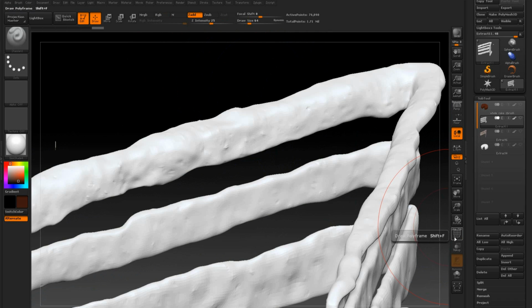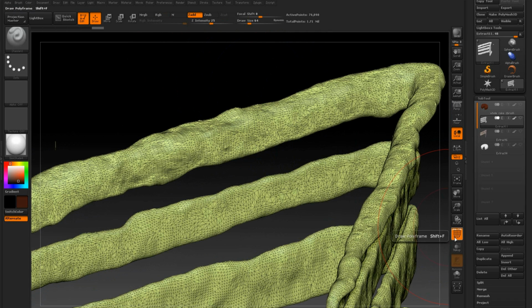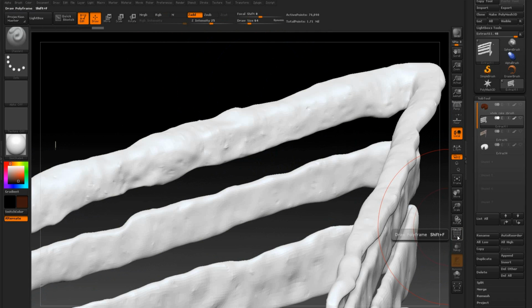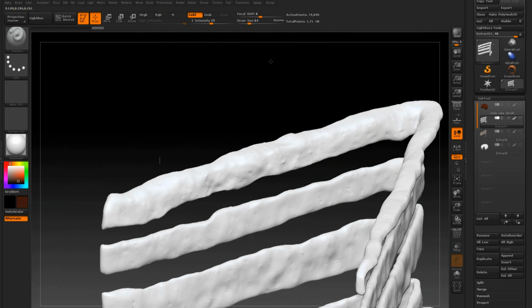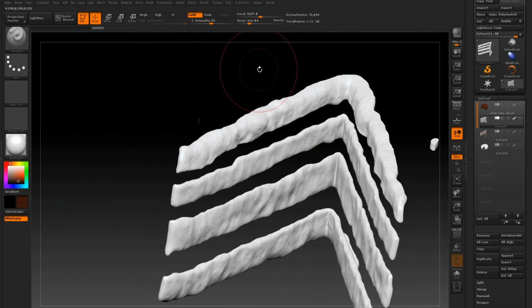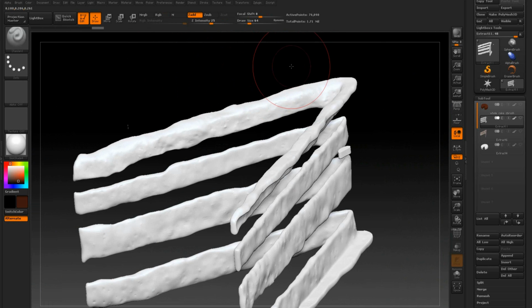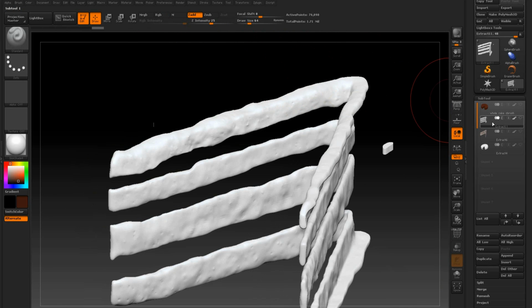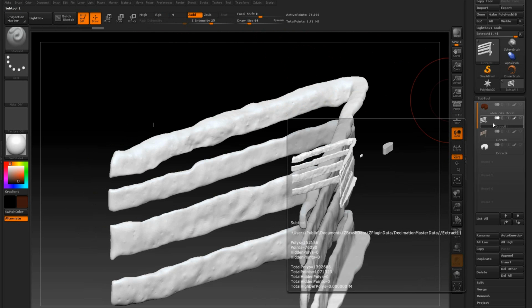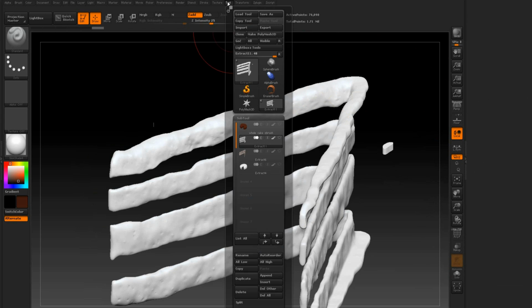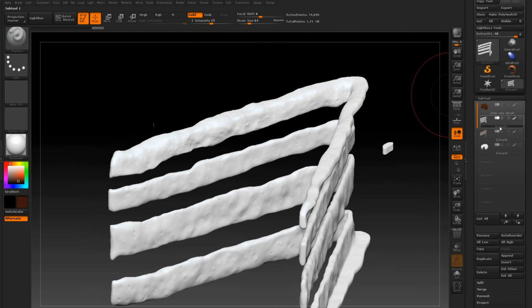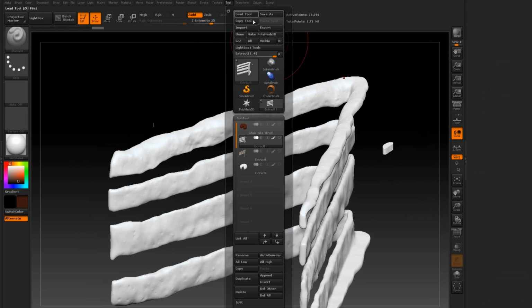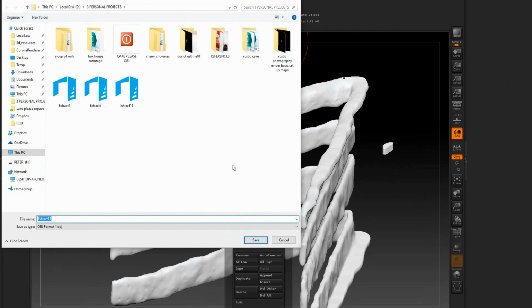You still have all those details that you sculpted before, and we can now export this back to 3ds Max. The way you do it is you go to Tool, select this one here, and then Export.